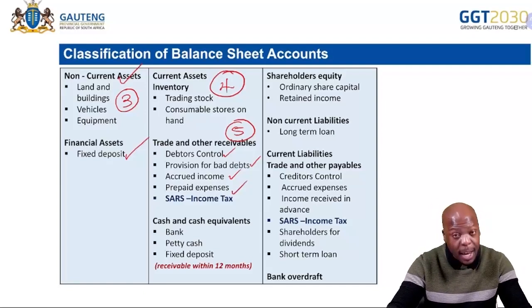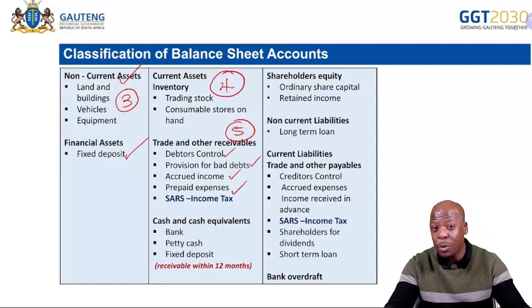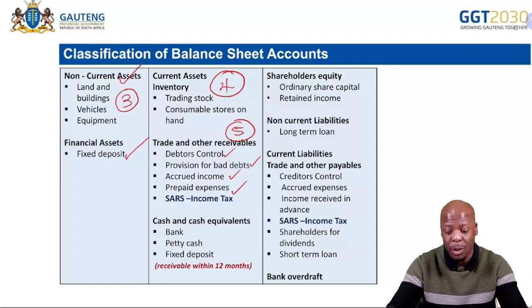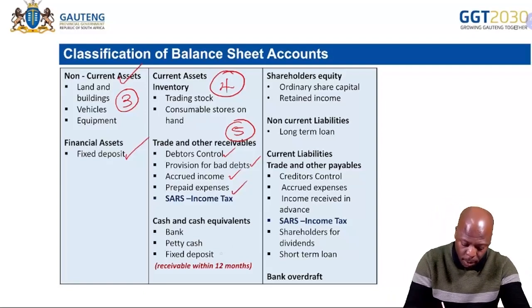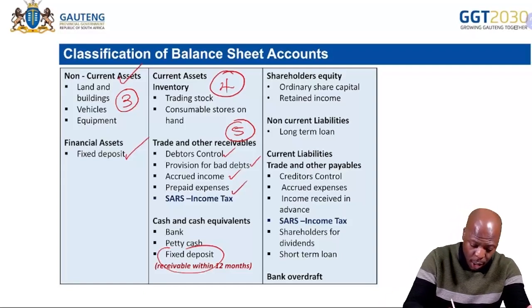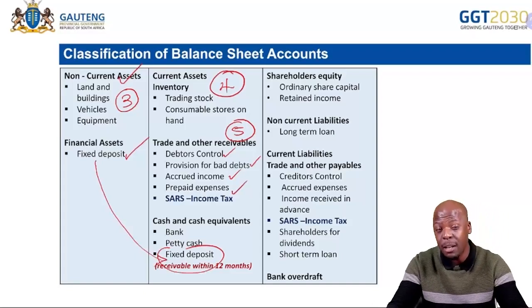And then you have cash and cash equivalents. Now, under cash and cash equivalents, you will have your bank, your petty cash. I think in grade 10, you have also seen your cash float. Yes, even in grade 11. And then you also find that when a fixed deposit is maturing within the next 12 months, it forms part of our cash and cash equivalents. This is a fixed deposit which we will receive within the next 12 months. Okay. That means you have to understand the relationship between your fixed deposit here with this one here. All right. I'll explain it even when I explain the short-term loan.